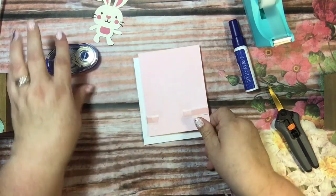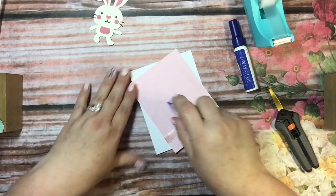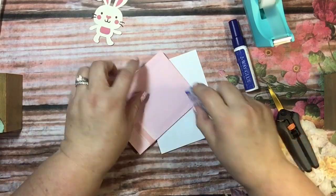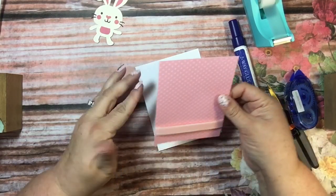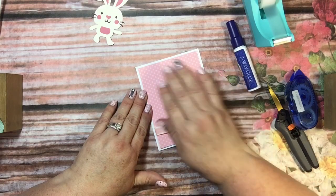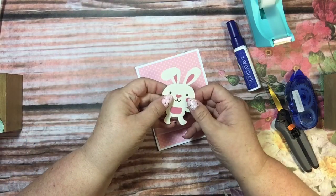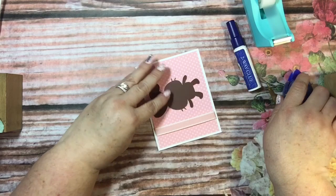So there we go. Now that I have this down, I'm going to take my mono adhesive two-way glue and I'm going to go on each edge of this card. So I do all four sides, and then I do a little bit in the middle. And then I can now stick this down, and it's beautiful. Then I will take my lovely image and I'm going to put him right here.